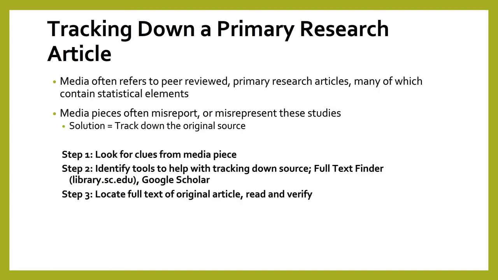Tracking down a primary research article can be challenging, but it is totally necessary, especially when analyzing the veracity of media reporting that makes reference to original research. News and other media reports will often refer to peer-reviewed primary research articles, many of which contain statistical elements, to give weight and credibility to a given story. However, media often misreport or misrepresent these studies because reporters typically study journalism, not science, so the details of that research may be over the head of the reporters producing the media piece. The solution to that gap is to empower yourself to effectively judge the veracity of a media piece that reports on original research.